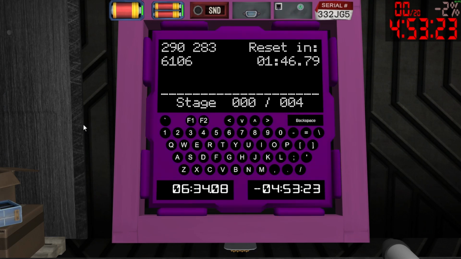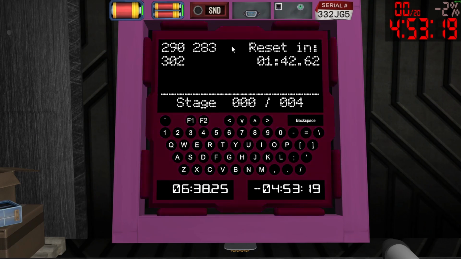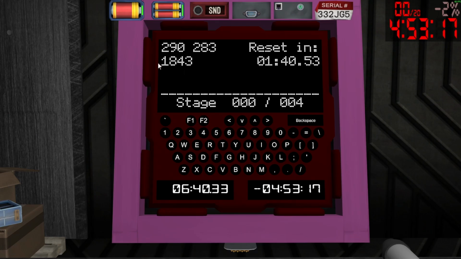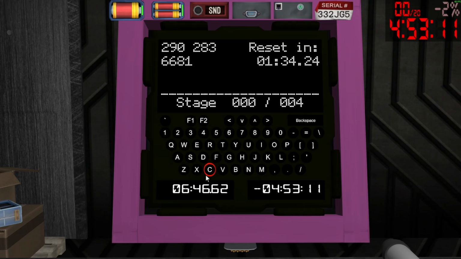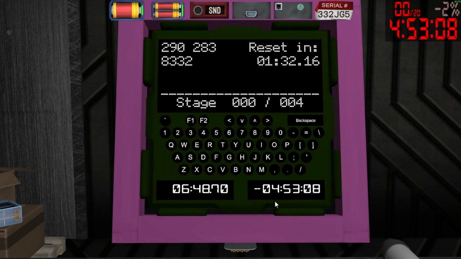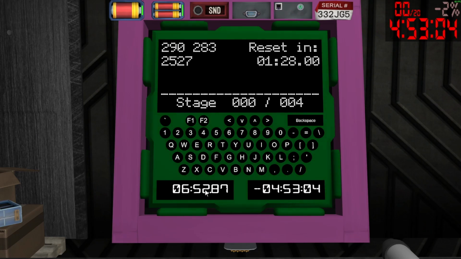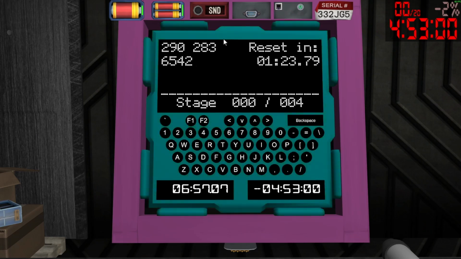Now, for every stage, what we will have to note down is the two fast, the increase factor, which is basically by how much this number is increasing, the elapsed time, and the bomb time after we proceed to the next stage. Those are going to be the only values we need after we do a stage.